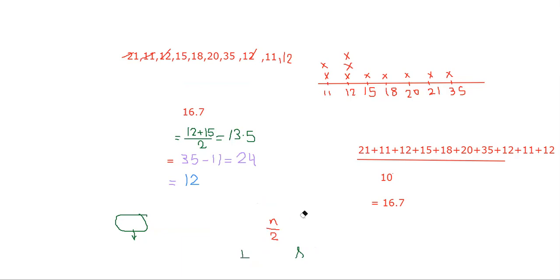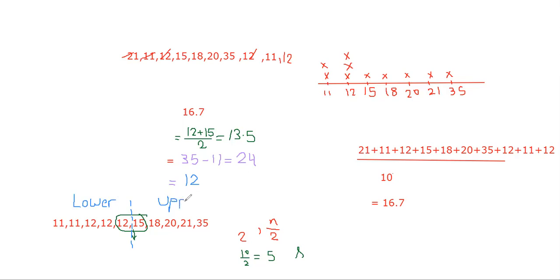I will go back just a second. Okay. So the median was 12 and 15, in order, right? If I now want to find the median for the lower data and the upper data, I can say that this is the lower group, and this is the upper group.